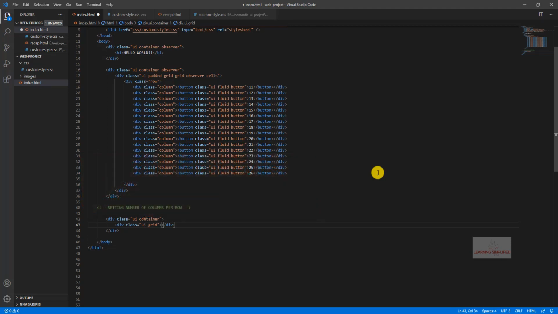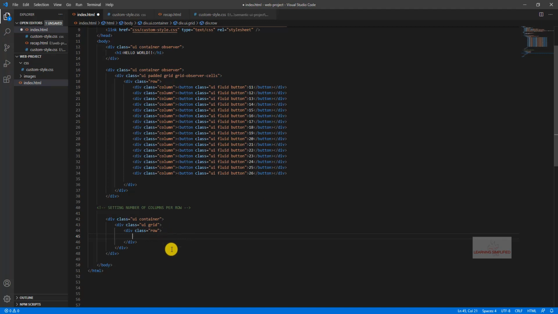As we had done right over here, we had typed in this UI grid. Let's do it from the very beginning. This is the UI class and this is the grid class, and then we hit enter to use both these classes with a div element in our project. Now that we have created this grid, next we will be creating the row, and then we will be creating the columns inside. But the first thing we need to do is look over here.